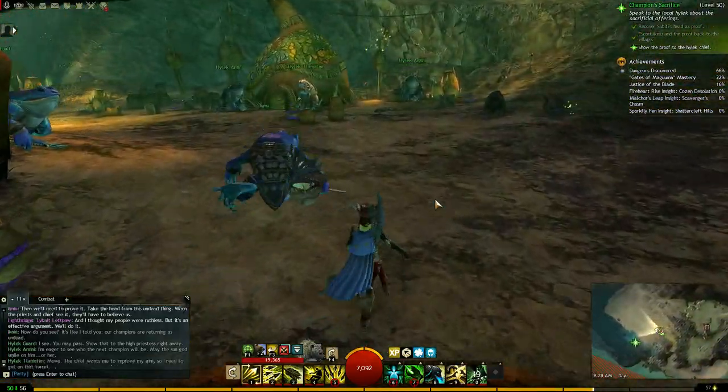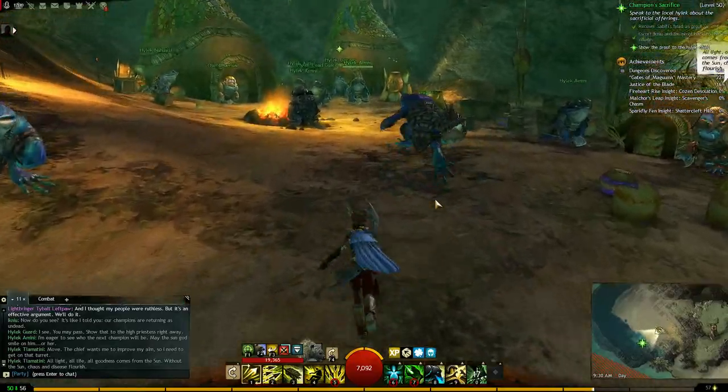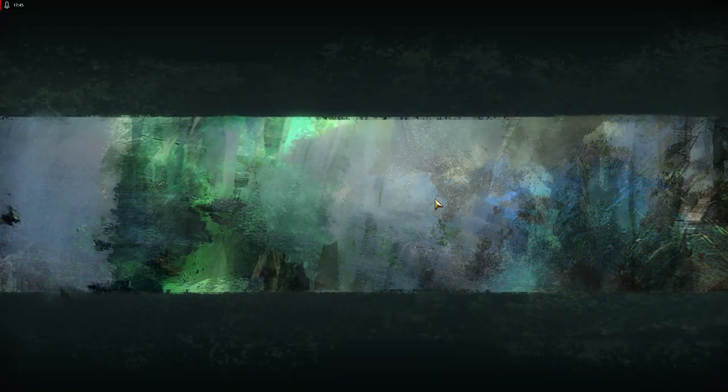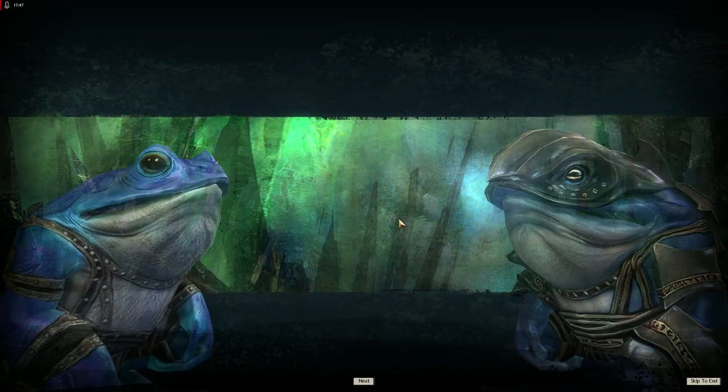Move. The chief wants me to improve my all right. You cross the line. Yeah, take some frogs off.